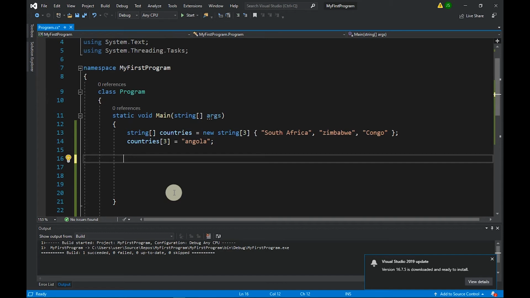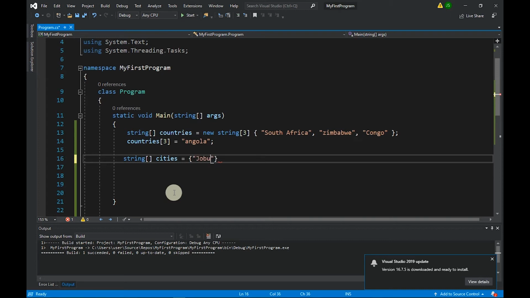So we can say string, which is some sort of a shorthand, and we can just say cities, and do something like this. This is just a shorthand or short version.